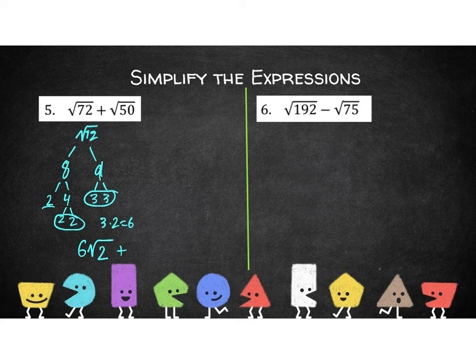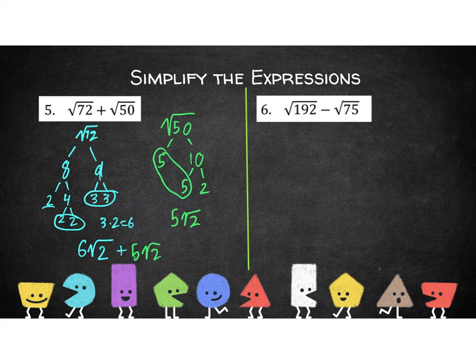So now we are going to look at the square root of 50. So I see that it's divisible by 5. And 50 divided by 5 is 10. 10 splits into another 5 and 2. And these are all prime numbers, so now we just circle our pair of 5s, which means that there's a 5 on the outside, and on our inside we have square root of 2. Write this down here, 5 square root 2.